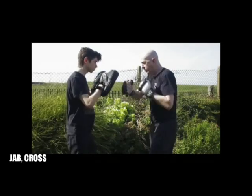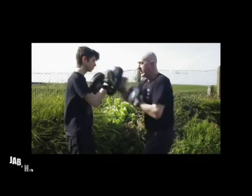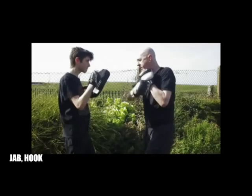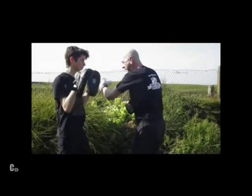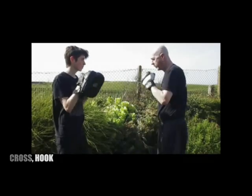So now we get a bit more real and we're going to work on full contact techniques from boxing. Our first one, left jab to the face, right cross to the body. So what you saw in the air, now we're doing for real. We follow up with left jab, right hook. So again, that'll be jab to the face, hook to the body. And then I reverse it, I go right cross to the solar plexus, left hook to the side of the face. And this is all done full contact.